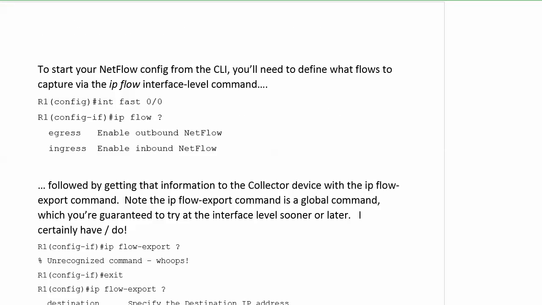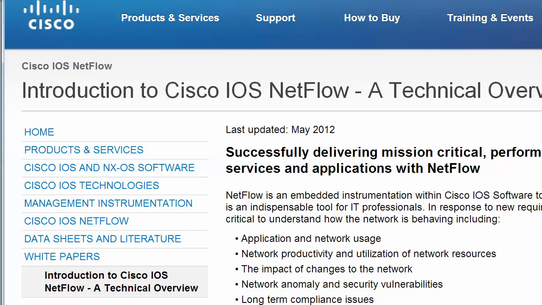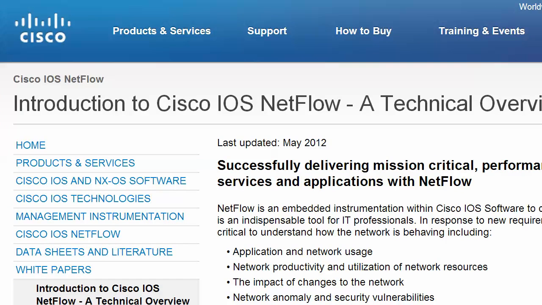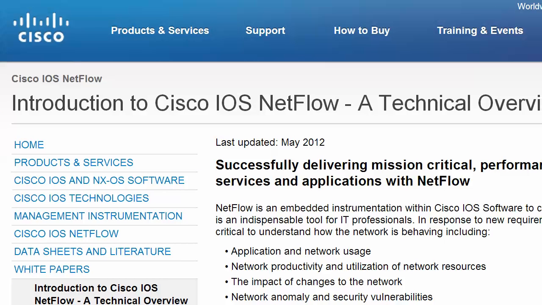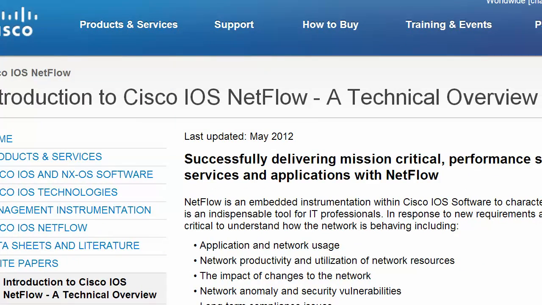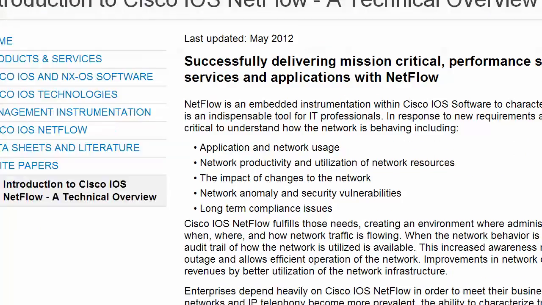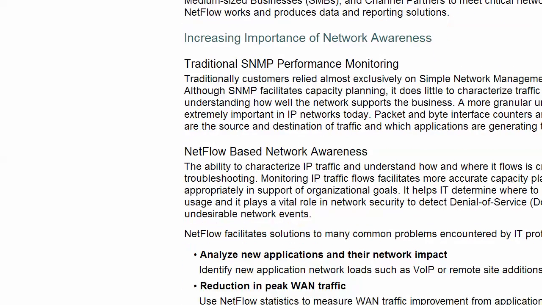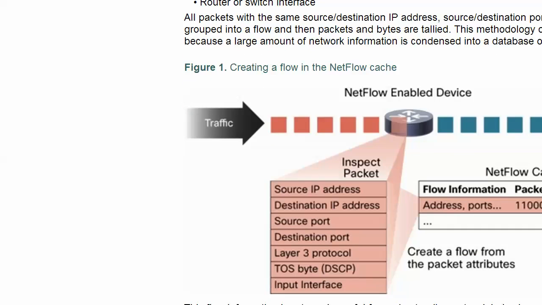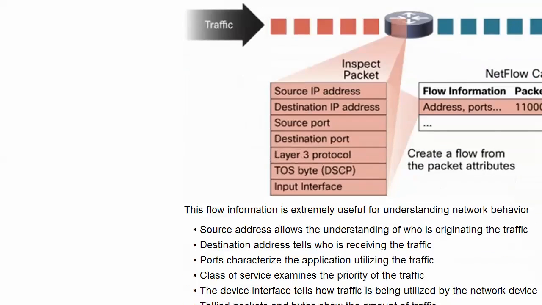You can find the website I'm about to show you just as easily as, actually easier than I could trying to put this entire URL up here. And I don't like to do that because they do change places over time or locations. But this is an introduction to Cisco IOS NetFlow. It's a technical overview. And, not bad reading if you want to peruse this before your NA to see a little more of what's going on. It's a great idea. They even managed to illustrate it a little bit here, and you can see those features we talked about are the values for a flow.